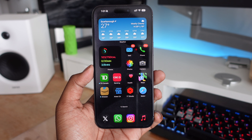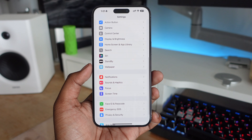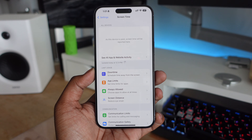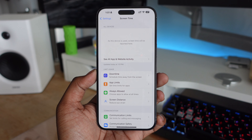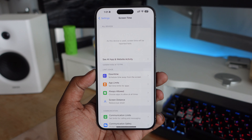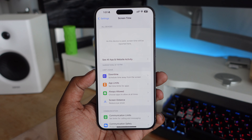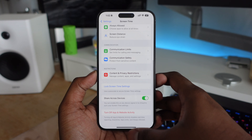One of the biggest issues with iOS 18 has been Screen Time — going into it would automatically freeze up the Settings app, making it unusable and forcing you to force-close it. Any restrictions on certain apps couldn't be bypassed, leaving you stuck with the given limits. Now with Beta 3, that has been resolved and you can finally go back into Screen Time and adjust the settings you'd like.